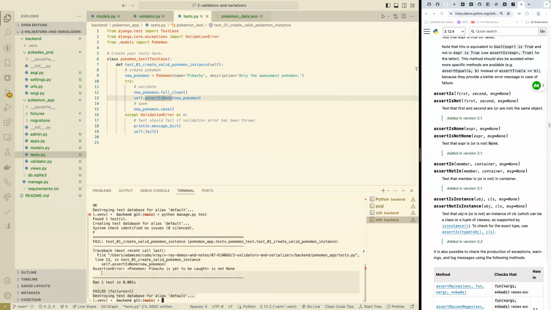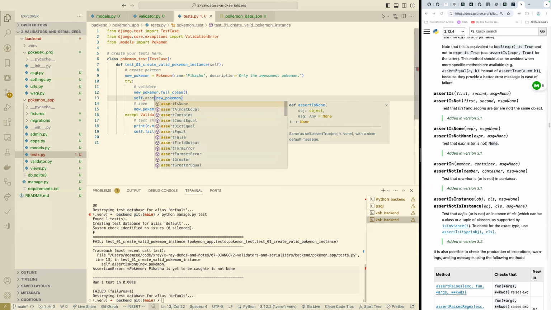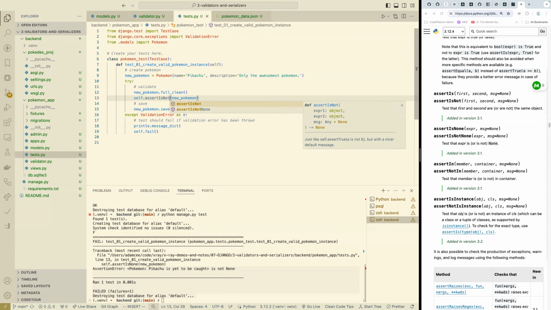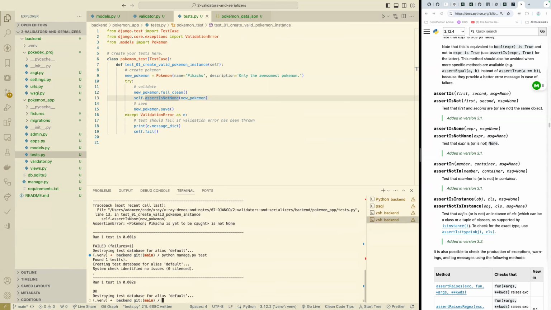You're absolutely right. This failed because indeed Pikachu exists, and I was saying, hey, does this not exist? So let's try assert is not none. Also, if I'm kind of root causing it, autocomplete is great, but a little dangerous. Now let's see if we run and we pass. There we go. Thank you so much, man.